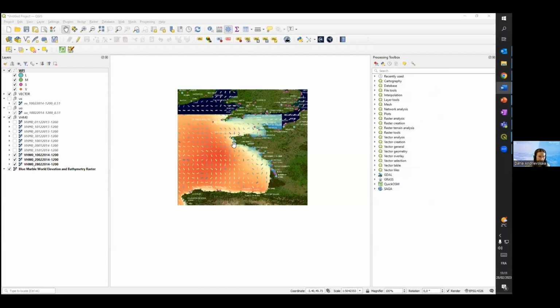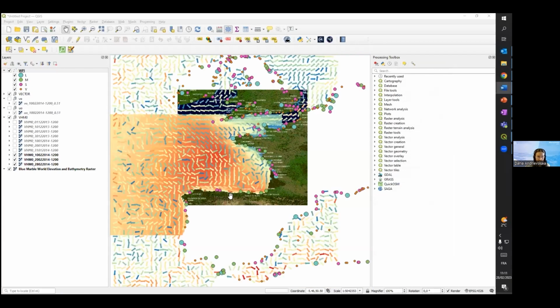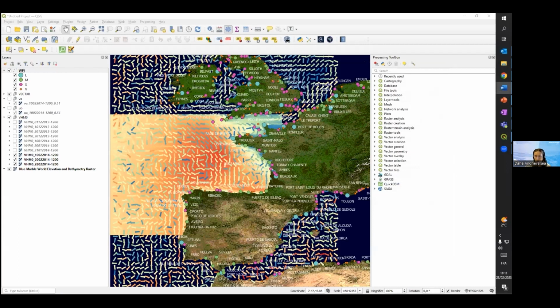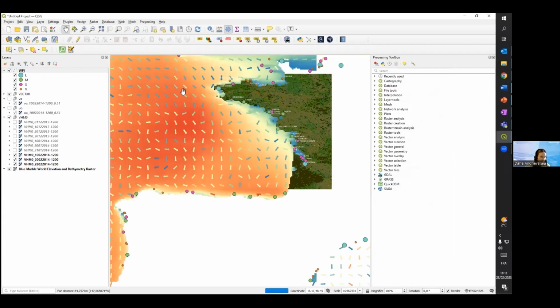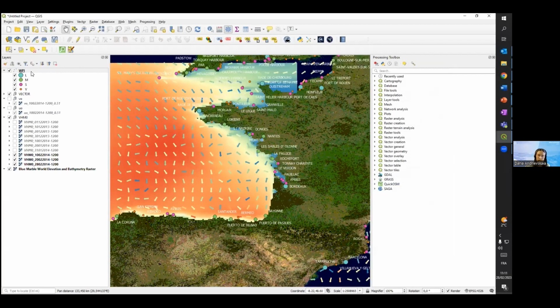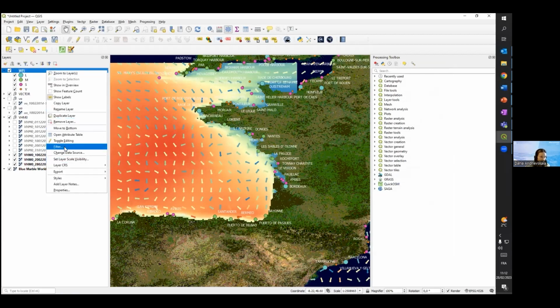but we actually don't need them because we need only this area. So what we can do now is also apply such a function as filtering. So we have our big layer. WP actually means World Port Index, if someone doesn't know. And what you're going to do is right click on this layer and there's filter.